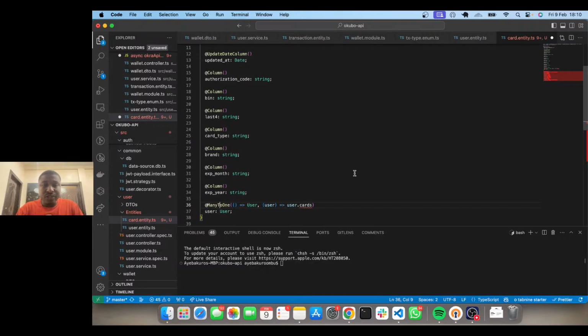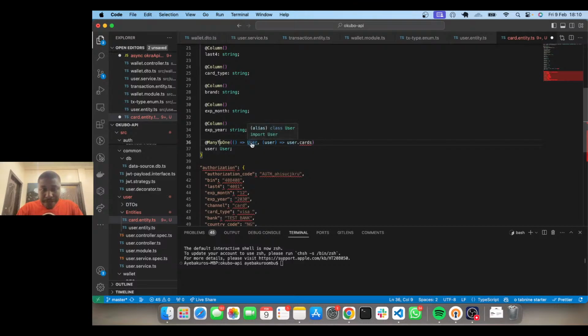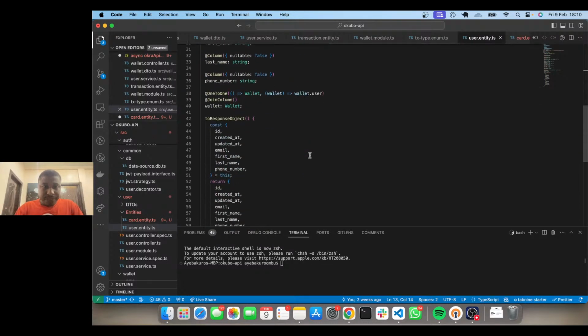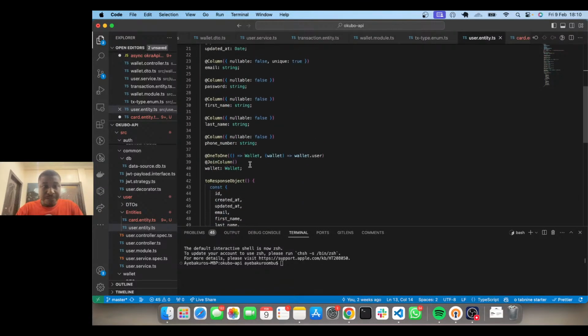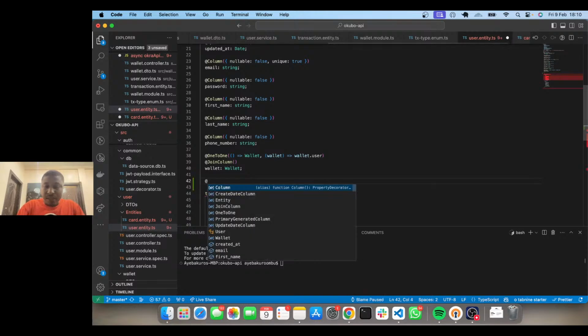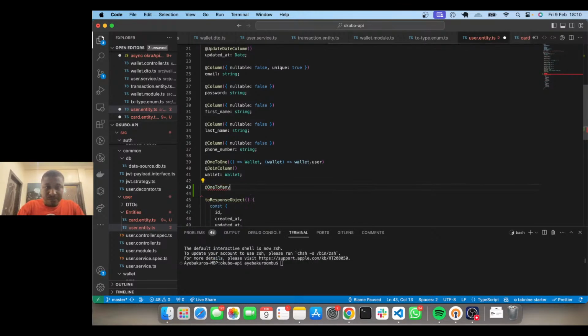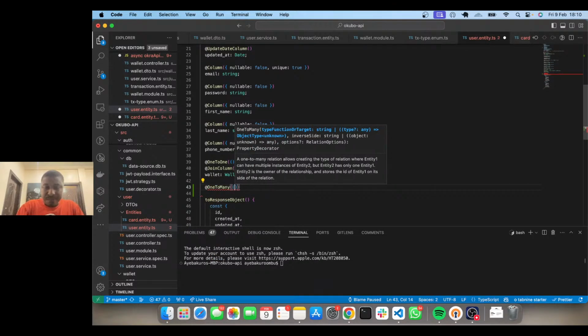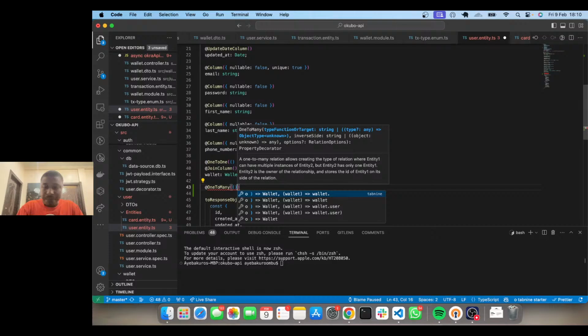We'll move on to the next corresponding entity, which is the user, and have a one-to-many card.